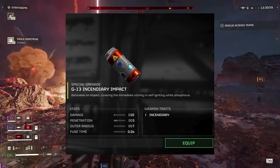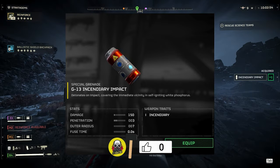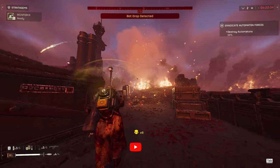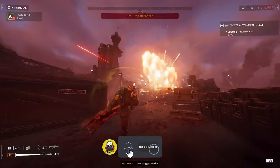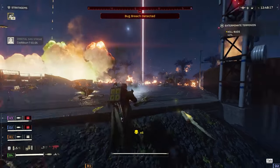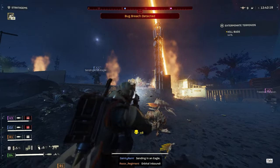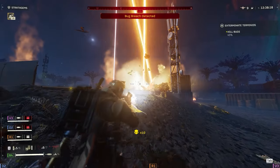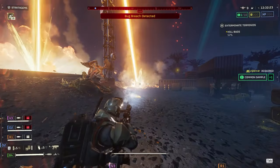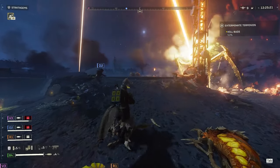Next up we're talking about the new grenade, the Incendiary Impact nade. It does 150 damage outright and leaves fire on the ground where it exploded. It combines the best parts of both the impact and incendiary grenades — it blows up as soon as it hits the ground and leaves a whole lot of fire. Against the bugs this is simply spectacular. It doesn't need a lot of time to get rid of most units medium or lower, and it also puts a bunch of hurt on medium-sized enemies. Even the bots are liable to get this smoke. This is honestly the only real saving grace for this warbond, absolutely great — but not worth the 10 bucks on its own. Still, this is my new favorite grenade and I'll be using it in every single one of my games. The only thing to watch out for is not hitting a teammate. It goes in the Actually Good tier.